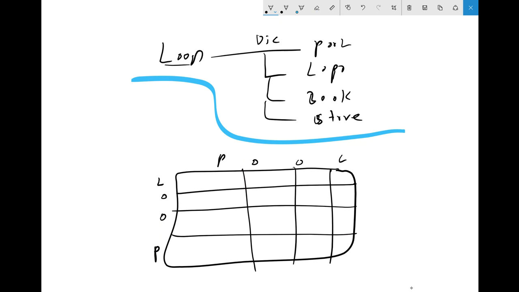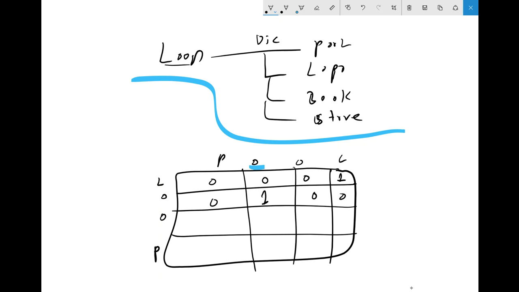So is L equal to P here? L and P? No. So you give 0. Is L equal to O? 0. Is L equal to O? 0. Is L equal to L? Yes. So give 1 here. Now, second, P. Is P equal to O? No. So give 0. Is O equal to O? Yes. So give 1. Don't use it again. If again you have O, you don't use it because you already used this character. So you say okay, the second one I give 0, then 0.